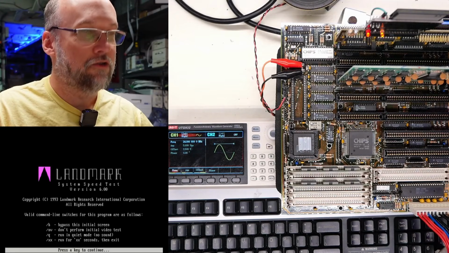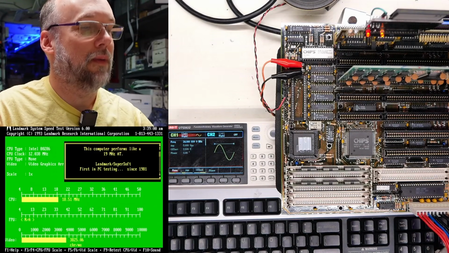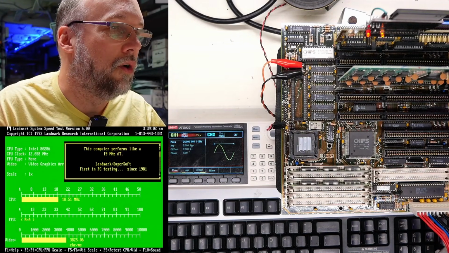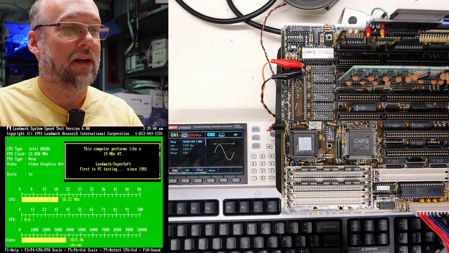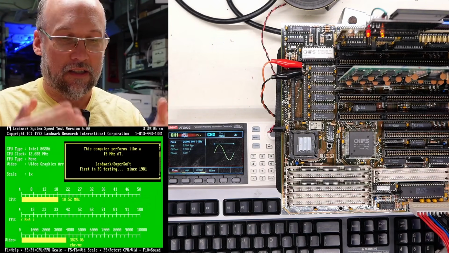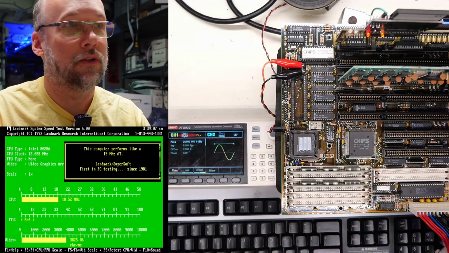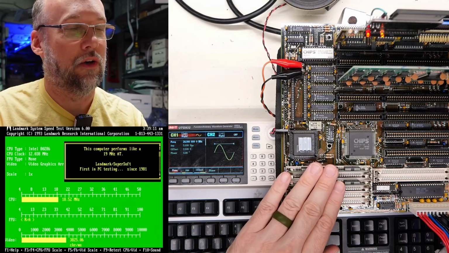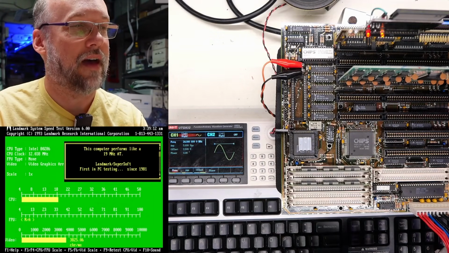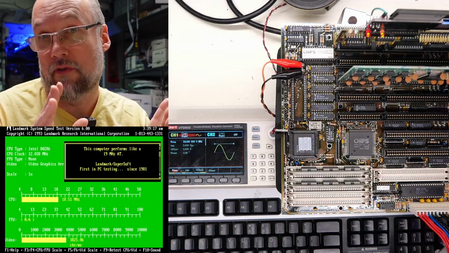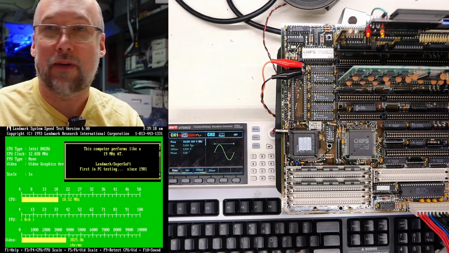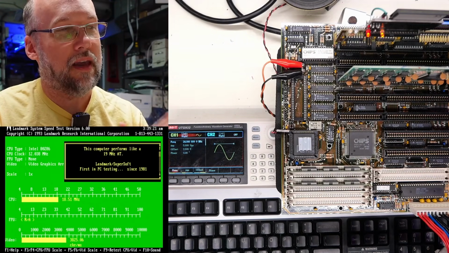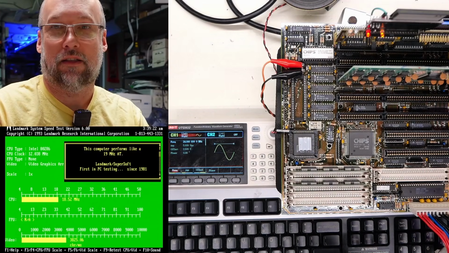If we run Speed 600, the Landmark speed test, this will quickly give us information. And you know what? I'm going to unplug the speaker for now so we don't have to listen to it beeping away. 12.038 megahertz. We're getting 18.5 megahertz effective speed, and that's because this is a zero wait state motherboard for the RAM and everything else. On the original PC-AT, the 5170, there were wait states for the memory because it was using very slow memory, so even at 6 or 8 megahertz, it wasn't fast enough. So in this Landmark test, if the system were running at 6 megahertz, we'd get an effective speed on the CPU graph around 6, or 8 or 12, depending on your clock speed. So the 18 there is an effect of the zero wait stateness of this motherboard.